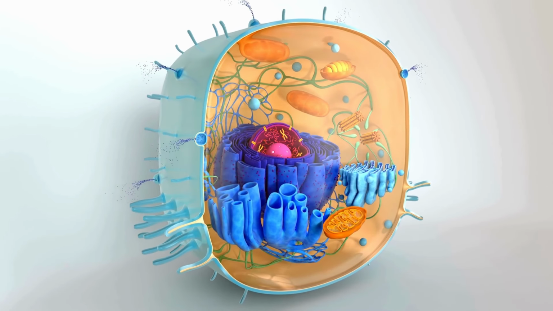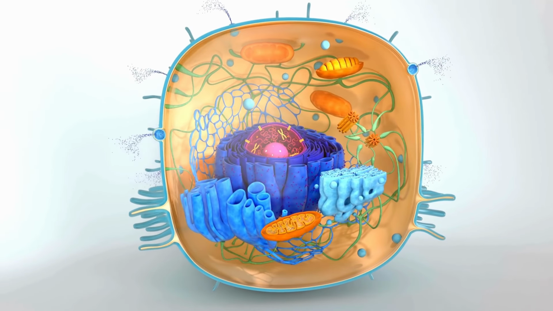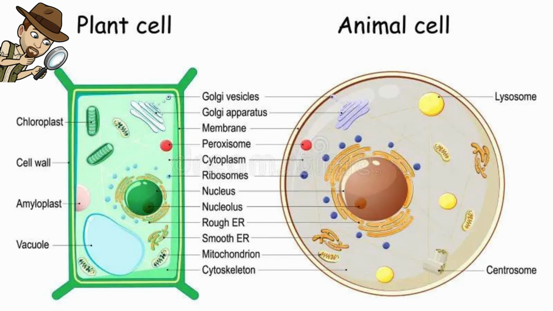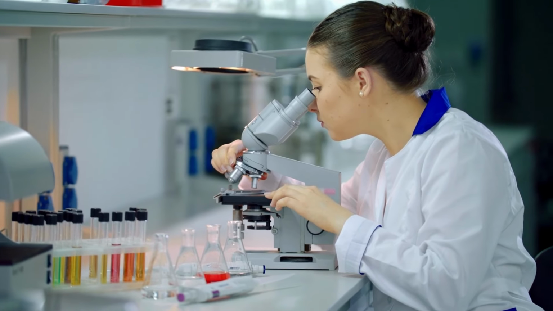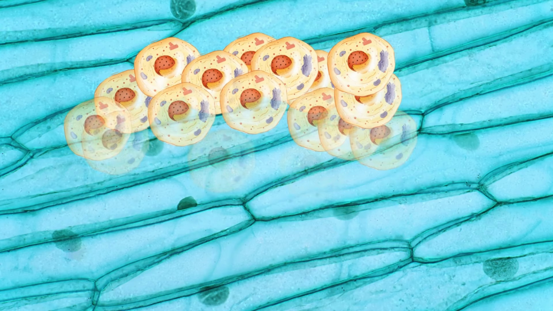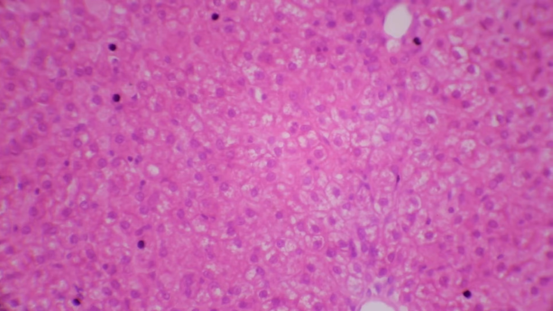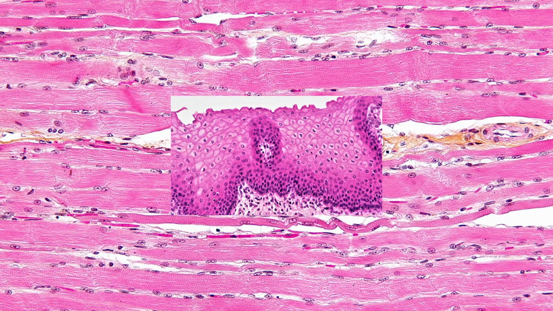Put a whole bunch of these molecules together in just the right sequence, and you end up with a cell and all of its working organelles. And we are made up of trillions of cells, all working together to keep us alive. When you put a bunch of cells that perform similar functions together, they start to come together to form a tissue, like muscle tissue or epithelial tissue.